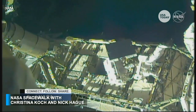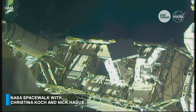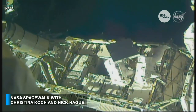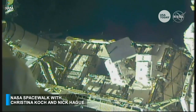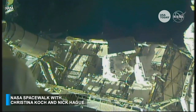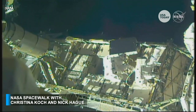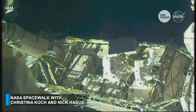Copy. So that's a good check. If that routing is clear of the corridor, Nick, you have a go to connect that P4 to the J4 on the adjacent lithium-ion battery. Copy. Okay, here's soft dock. And Christina, you are go to install the connector cap on the AP dummy jack J4. Copy.